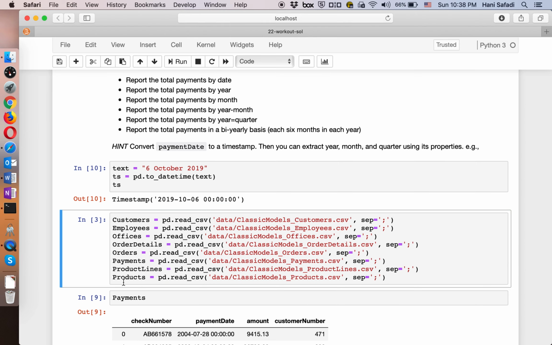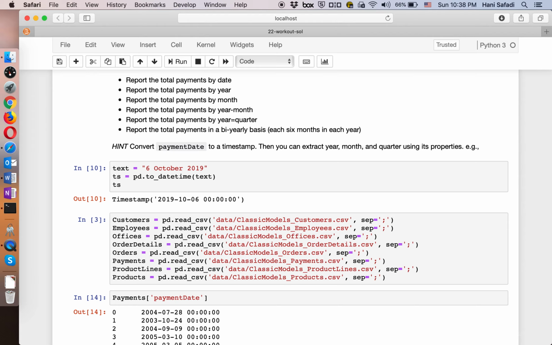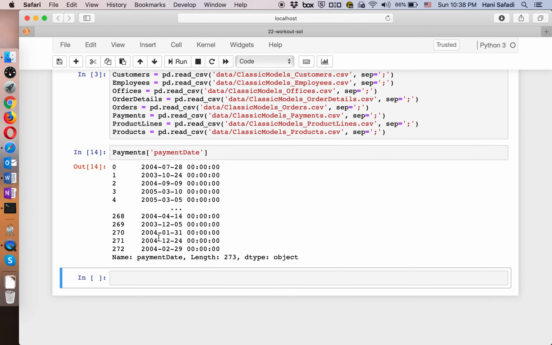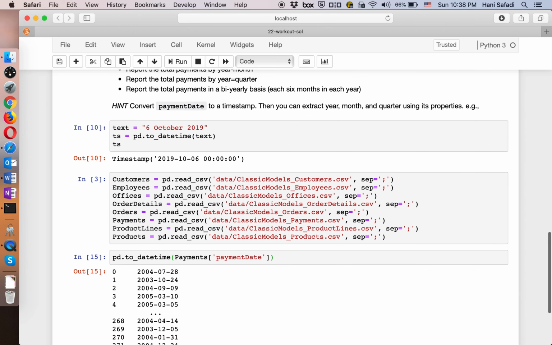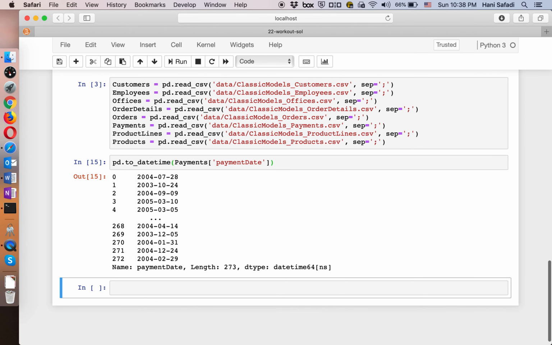All right, so let's take a look here. I'm going to pull payment date from the payment data frame. Again, those are all string objects. So I'm going to pass this series, because it's a column, to pd.toDateTime. Once again, toDateTime is nice because it's a universal function.